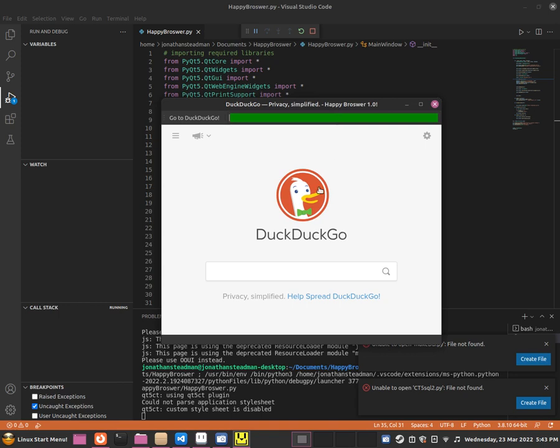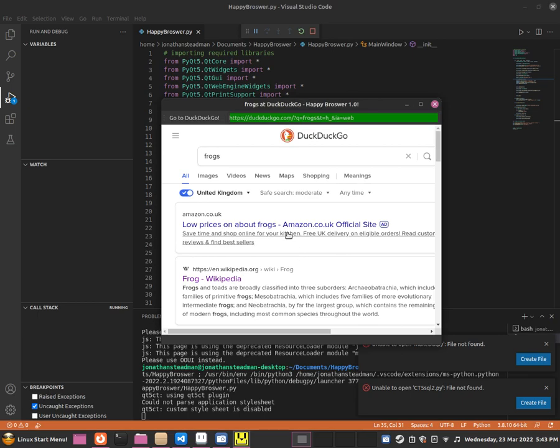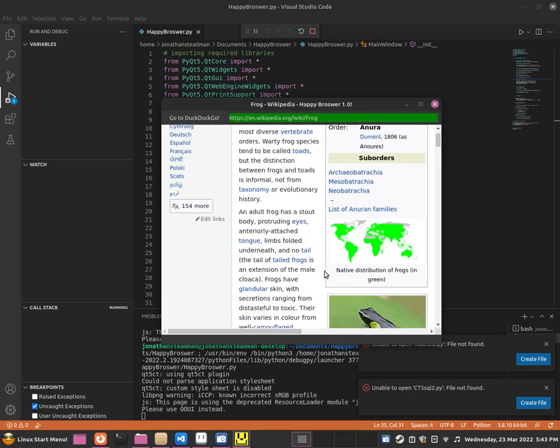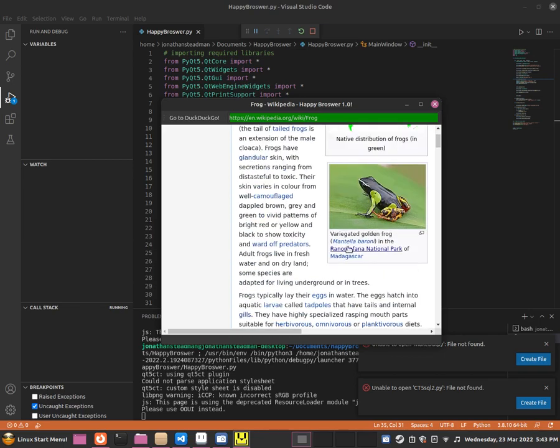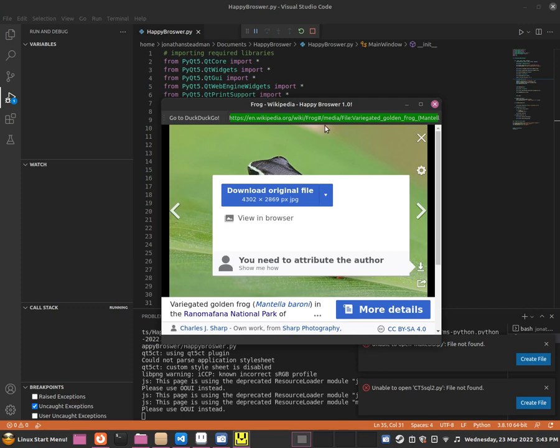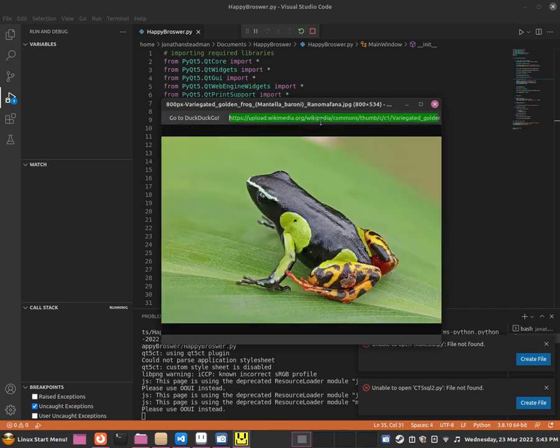Okay, so from here, you guys will be able to search up frogs, and then this should search up some frogs. So go over here, and then this should show up some images of frogs, some information about them, and so on. We can even click onto them, and we can even copy an image address, and now we can paste it right up here, and now enter, and now we should be able to see it over here. But we can also copy the image if we want to put this into a document.